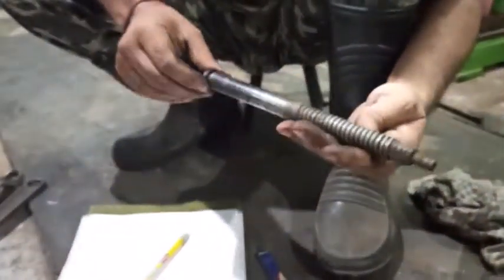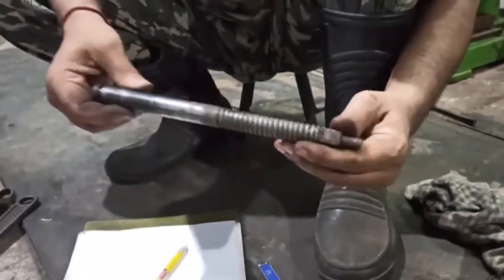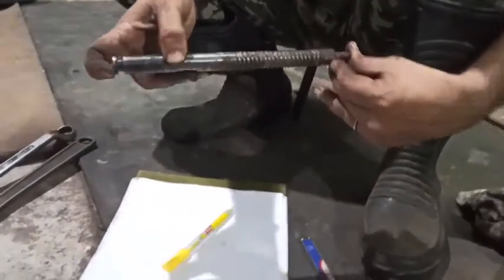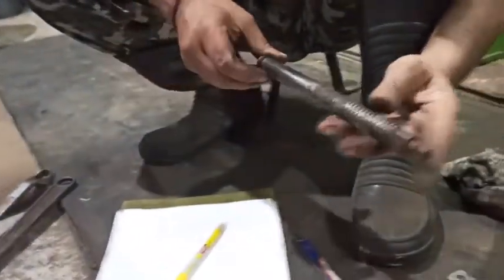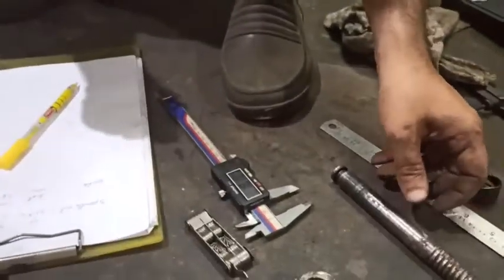And a steel rod, the outer diameter will be 17. Most probably 20 is available in the market at present. So I'll buy a 20 mm rod with a length of 240, that is approximately 12 inches, because cut pieces are generally not available. So I have to pick a 12 inch rod, that is a 30 centimeter rod I have to buy.